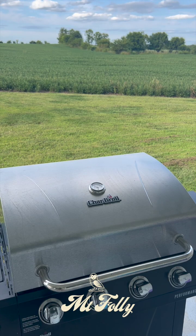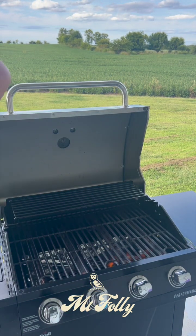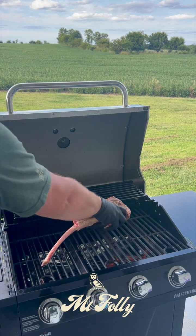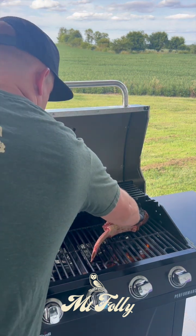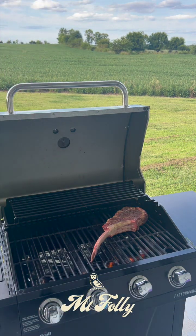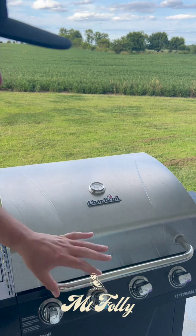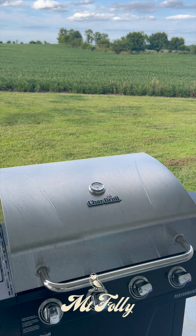All right, so we got the grill preheated. We're going to go onto a very hot grate, get that sear, and we'll also move it about 90 degrees to get those real nice grill marks. And so we're going to do this for about 2.5 minutes on each side.